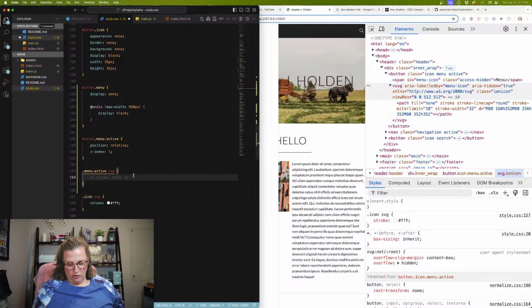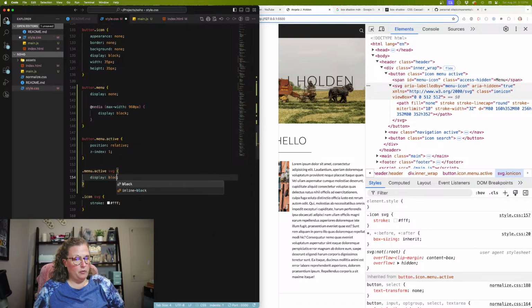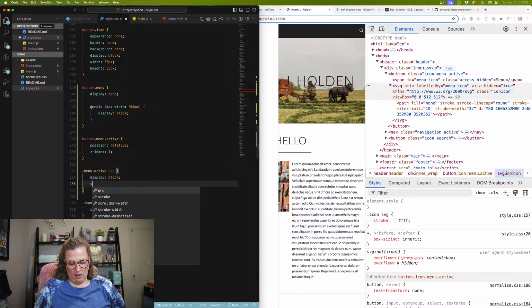All right, well, let's just go ahead and make this display block. We know from last week that they are inline by default. And I guess I will give this still a stroke of dark gray.